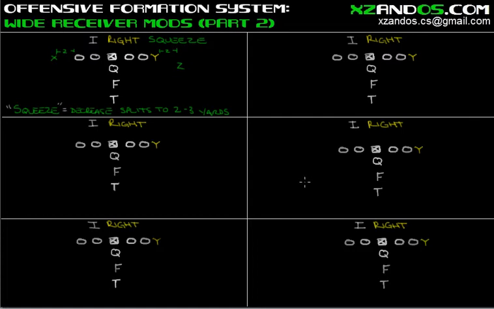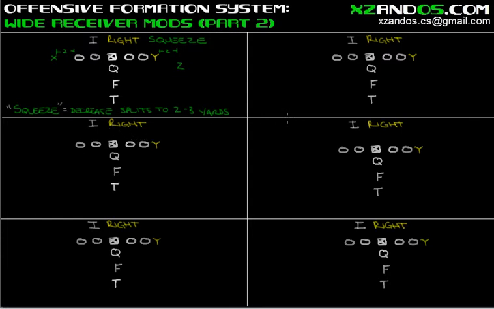Also in the previous video, I spoke about other modifications that the wide receivers can do. I'm not going to go into those in depth. I am simply going to show how combining those modifications can add to the flexibility of the offensive system or the offensive formation to get a mismatch or a defender in conflict, to gain the edge basically while calling an offensive call or calling an offensive game.